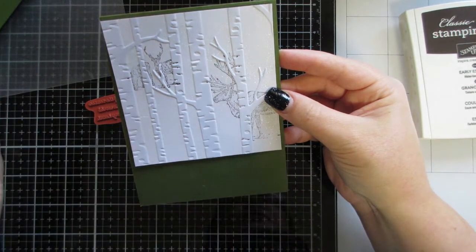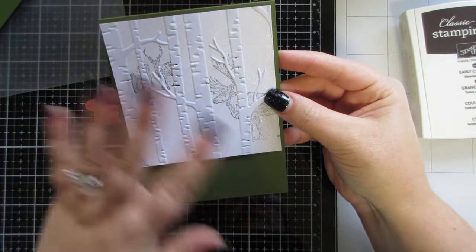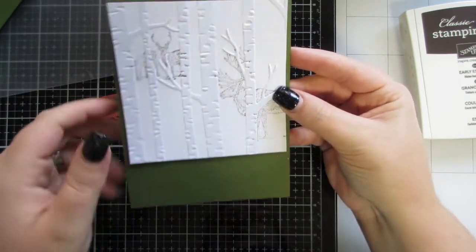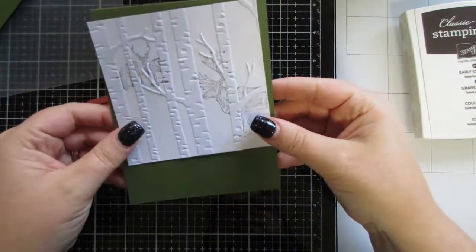Like I say, you could have a polka dot embossing folder and a flower background, like a floral sort of thing. And yeah, sky's the limit. You can just create all sorts of things. But I thought the trees and the deer worked really well, especially for a Christmas card.